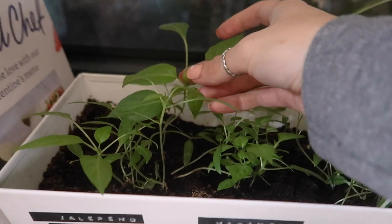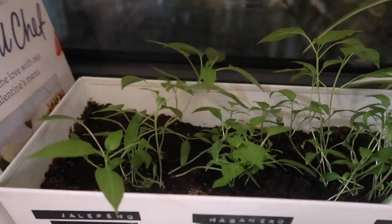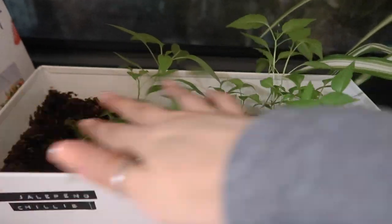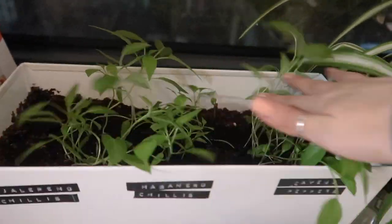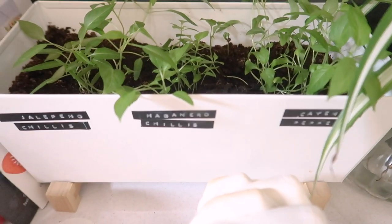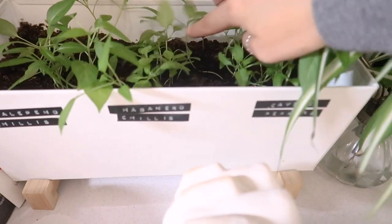Bad boy. My jalapeno one's getting really big now. Oh my god, I thought that was a chili then, what an idiot. Someone actually told me to keep doing this with my chili plants because apparently it helps, like it makes them feel like they're outside. This one is like having a moment.